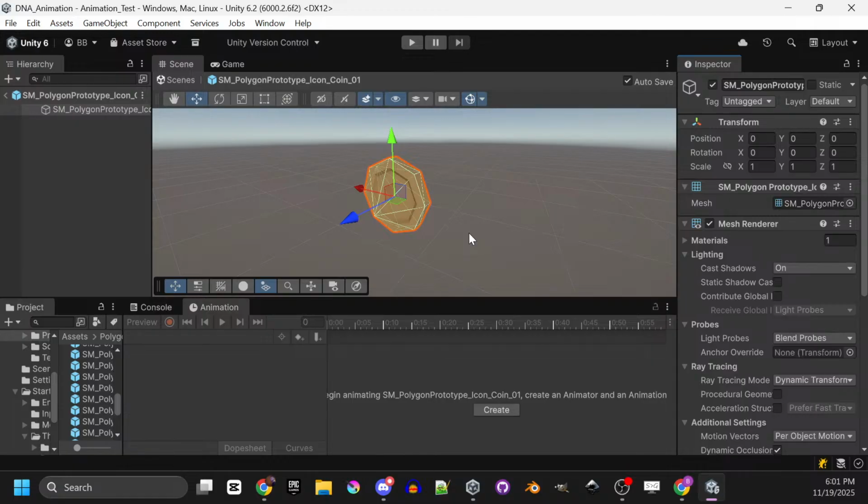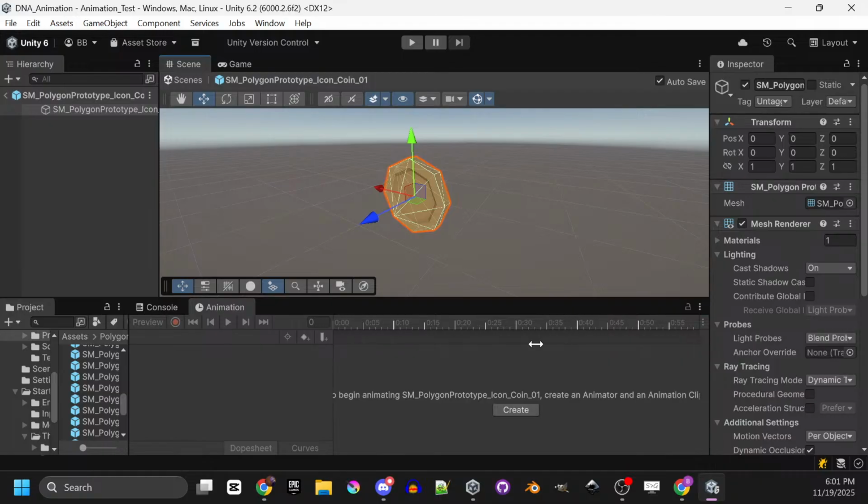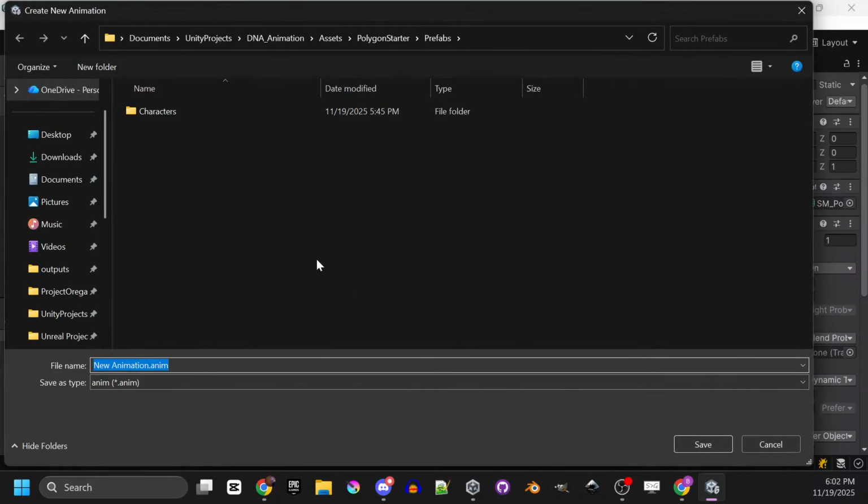If you have this selected and the animation window open, you'll see down here it says to begin animating the prefab of the coin, create an animator and add an animation clip, and there's a create button. To create an animation clip, we can just click create here.